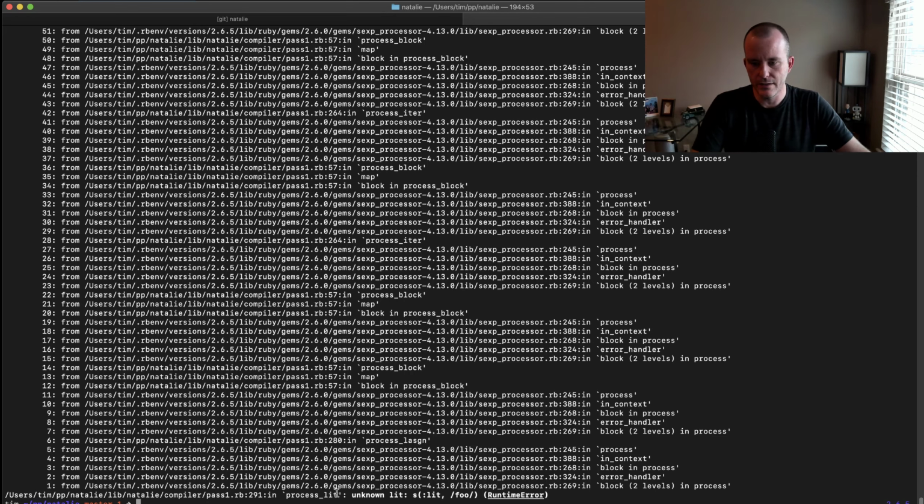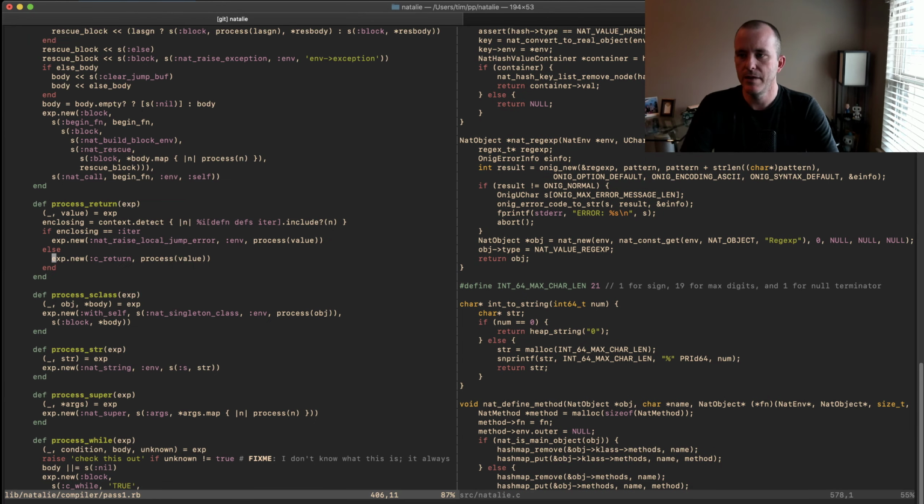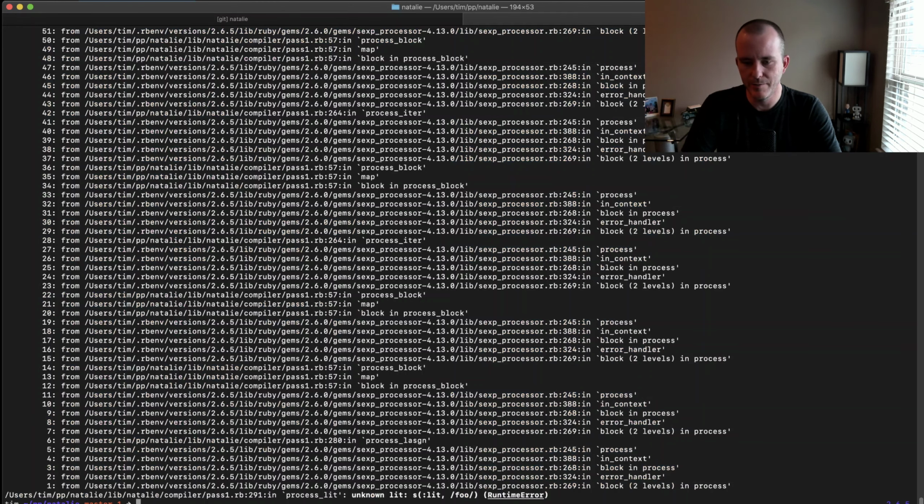Okay, this is fun. So our parser knows about these, but our compiler doesn't. Compiler doesn't know how to handle this literal. The parser just turns it right into a regex. That's a little surprising. I'm going to have to convert it back to a string. That is funny. Our parser in Ruby converts it into a regex. As you know, our compiler is written in Ruby because someday we want to do self-hosting. We want to be able to compile enough Ruby to compile our own compiler, and that will be a very happy day.